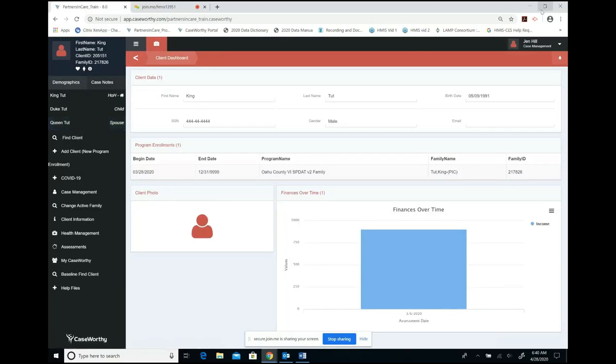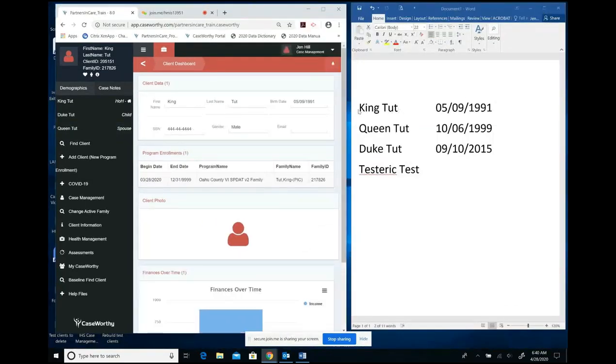Now, really the best thing to do when you're working with families is to have the client ID for every family member. That way you know exactly who you're working with. We're not going to talk about duplicates at all in this series, but it is a very important concept and it is very confusing with family members. There's a video on duplication, so please watch that if you have questions on it.